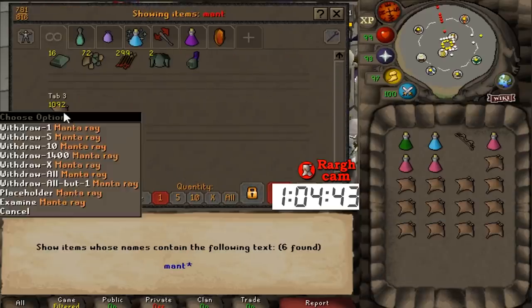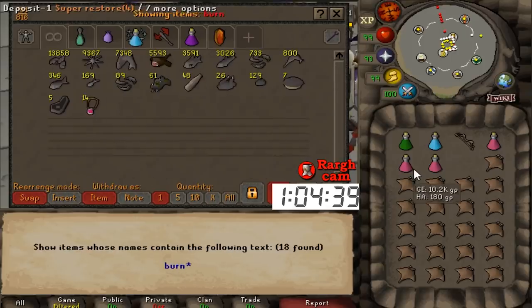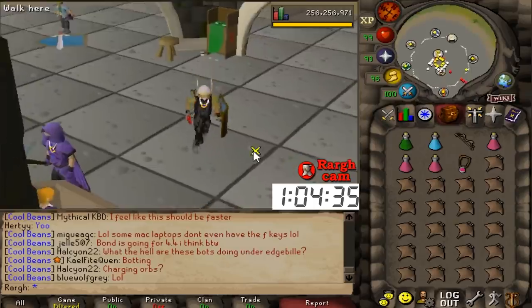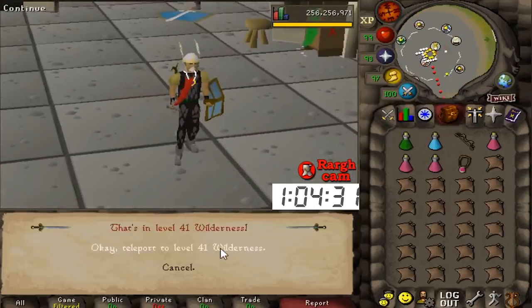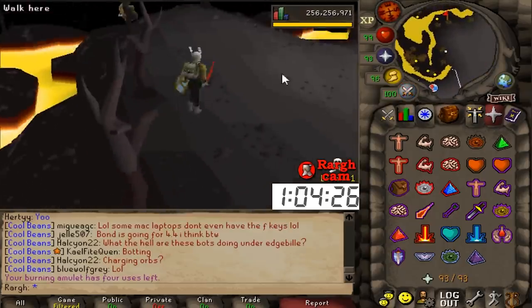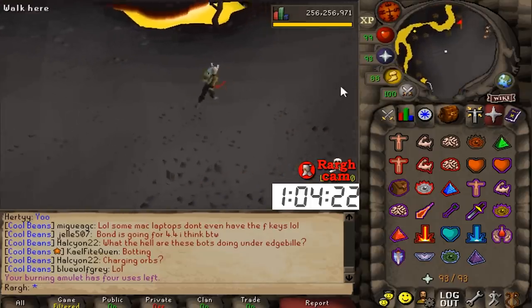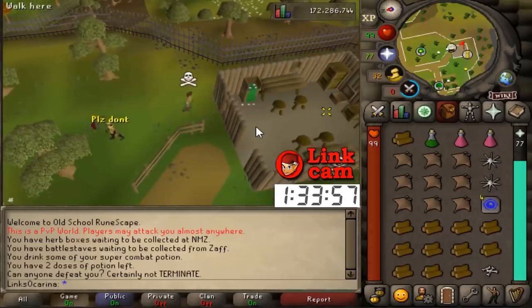Let's fill up on mantas. Let's get a burning amulet out. I'm probably going to die a few times, truthfully. This is going to be fun and interesting. And by fun, I mean very stressful, but probably exciting for you guys to watch. So let's not waste any time. Oh, if there's any actual PKers, I'm screwed though. That's the problem. I don't want to actually fight a PKer because I'm a little bitch. Lovely, lovely, lovely. Please don't.